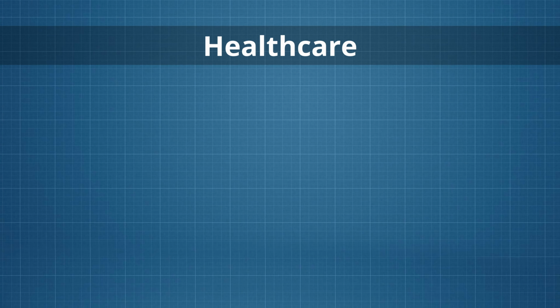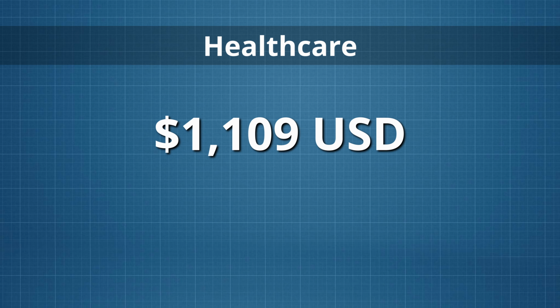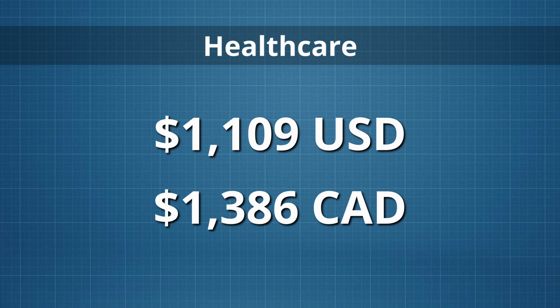Another big cost, being Canadian, is healthcare. So our health insurance for the trip was $1,100 US approximately. And that covers us for any number of 90-day trips during the year. So that cost increases as you get older and if you have health problems as well. So for us, it actually wasn't that bad. That's a cost that could be a lot more for some people.